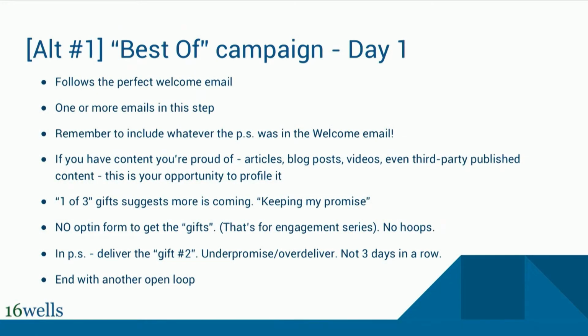In the text, I am intentionally not showing the text of these emails because I want you to create them from the template for yourself. But in the middle of it, I say, we're going to give you 3 gifts. Okay, and today is gift number 1. And you go through and you say, here's this article that we published that everybody likes that talks about how to get started day trading, or whatever it might be that you're doing. When you go through that and you explain the whole thing and you give them a link to read and everything, you're then going to end with a PS that says, you know what, I'm going to under promise and over deliver here. I'm going to give you the second gift right now instead of tomorrow. And it's in that first email.